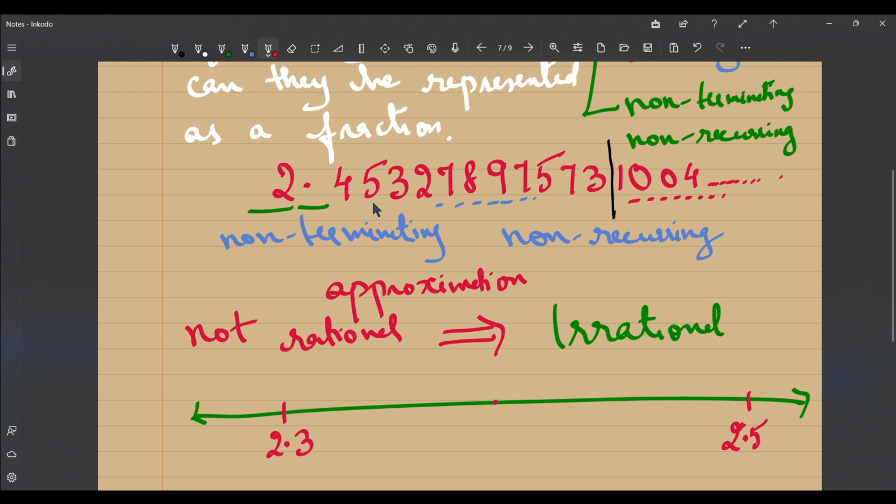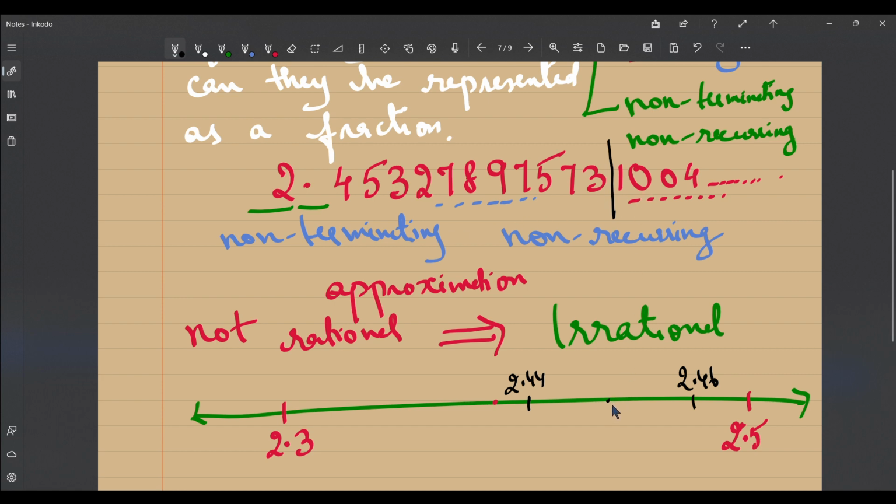Now look at the second decimal place. It's 2.45. So it has to lie between 2.44 and 2.46. Now I can consider the third decimal place, and again I can narrow down the place where this particular decimal number can be pointed on the number line. But of course I do not want to bore you. I think you get a hang of it now, how to locate this non-terminating, non-recurring decimal in the number line.